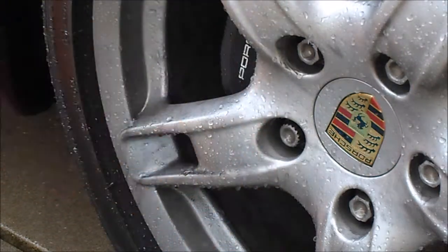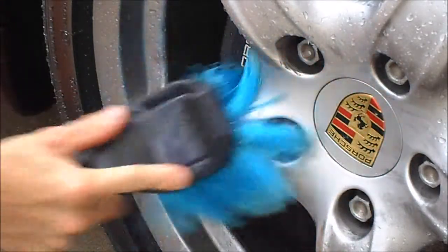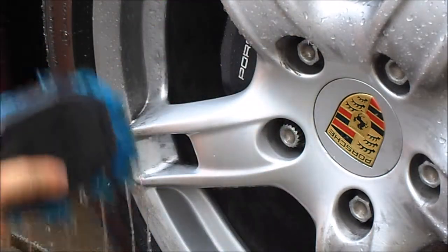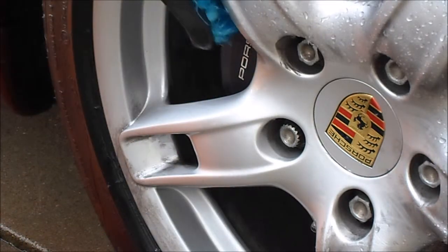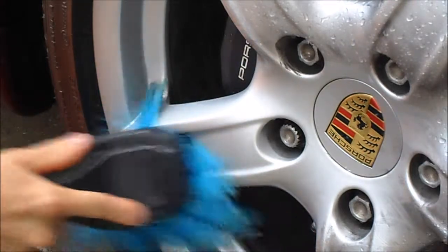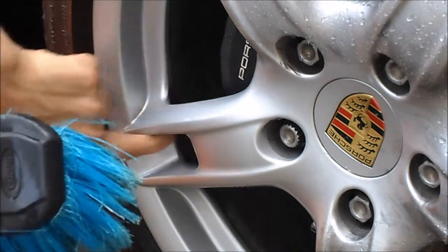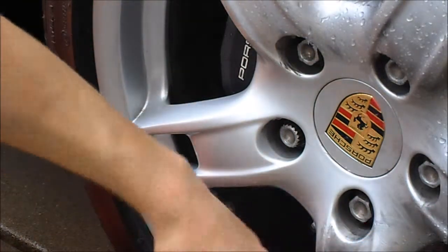Okay, so now you're going to see the difference between what it was before and what's after, because brake dust does build up pretty easily, and it's easy to remove if you do it consistently. So what you do is you make sure you rinse it off, and then you go back to the soap water after each step. So that's basically the difference. That's what it should look like if you're cleaning it. It's going to come off a lot easier, and that's basically what it was like before.